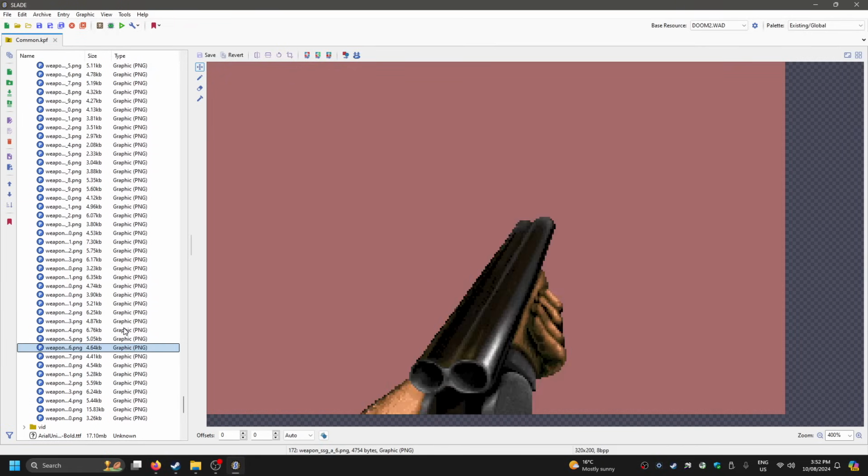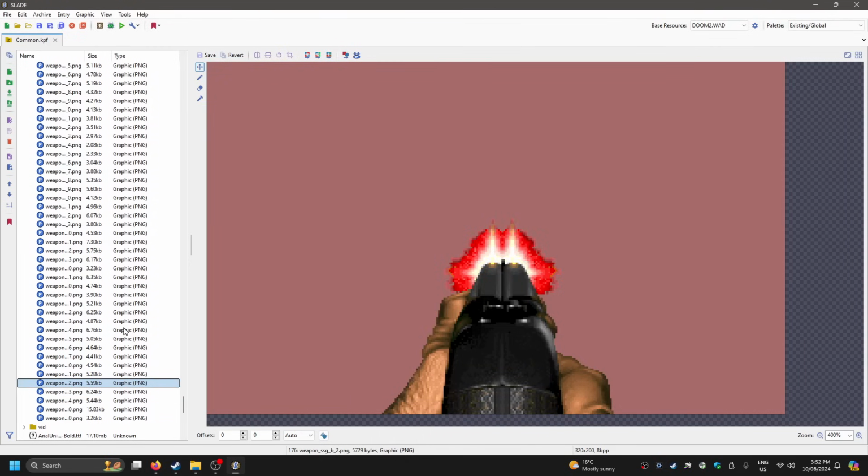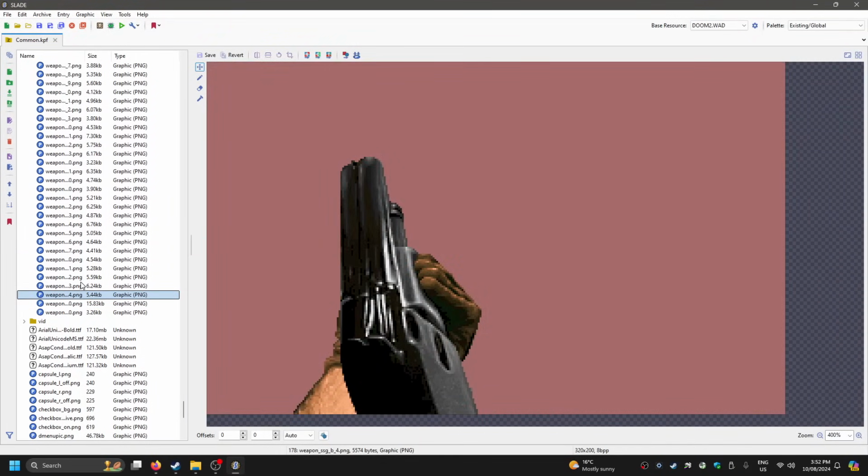And here's the raw super shotgun. And that's the early beta one, which we've already seen, but it's still awesome. You know what I mean? It's still great to have that actual pumping frame, which we did. I don't think we had that second pumping frame.